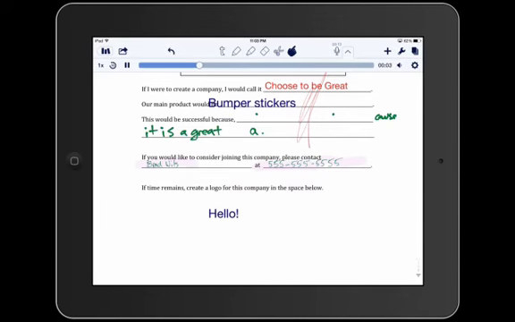Now I have my volume down very low, but not only is it recording what I'm saying, but it also is showing a video playback of the annotations that I put on the screen, which is really a cool thing.